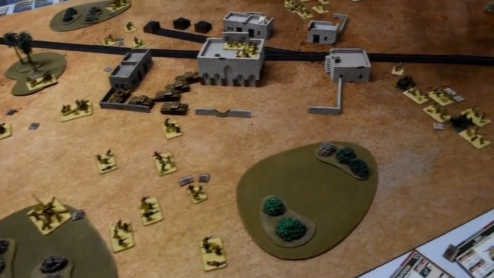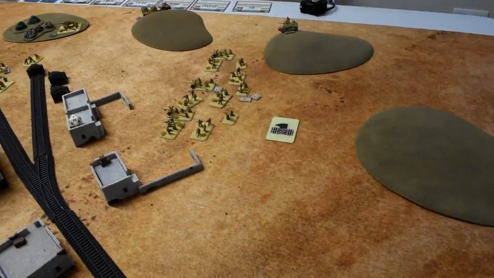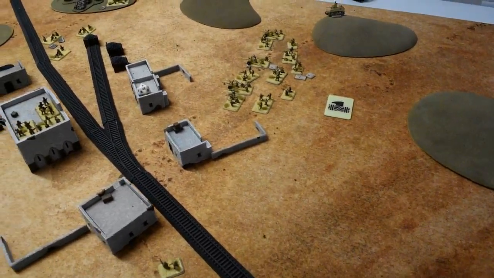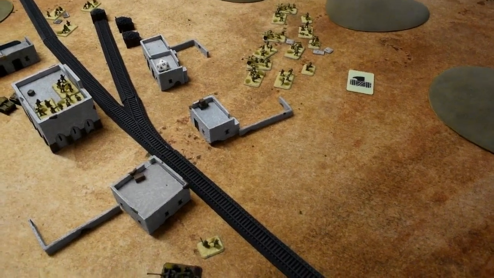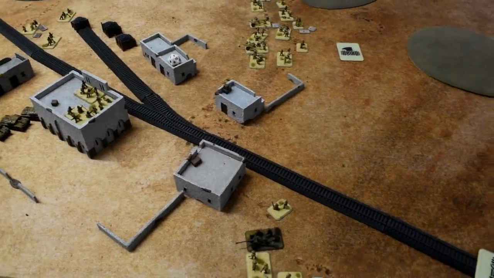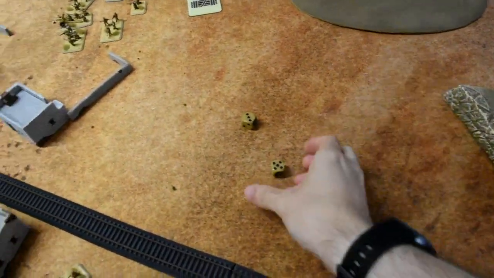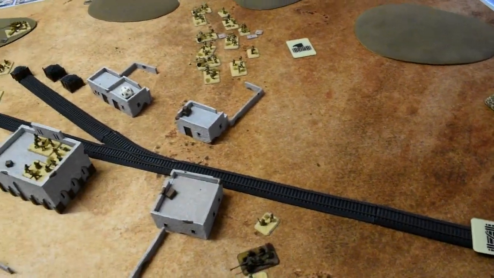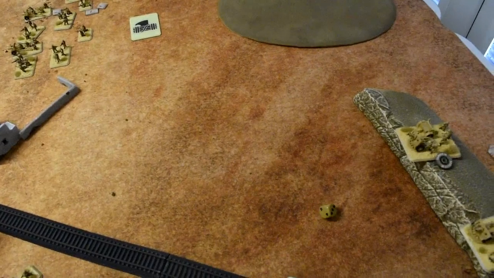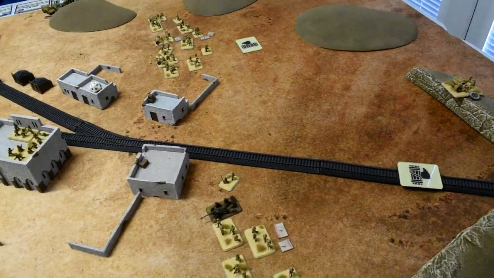Right. My mortars will repeat their bombardment up there. Should be one guy who can see the marker from there. The guy right on the end, can see right onto the ridge. No, the building's in the way. Anyone else? The building. Alright, so I'll be hitting you on 5s then. They were still pinned anyway, weren't they?